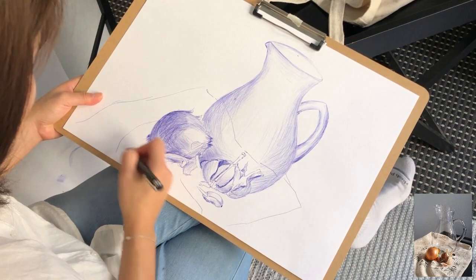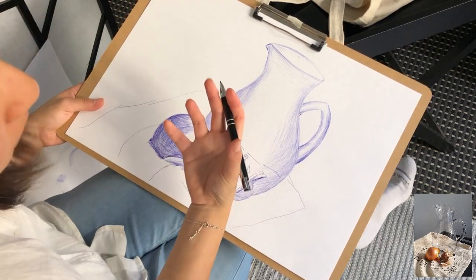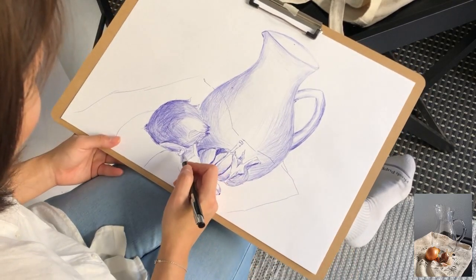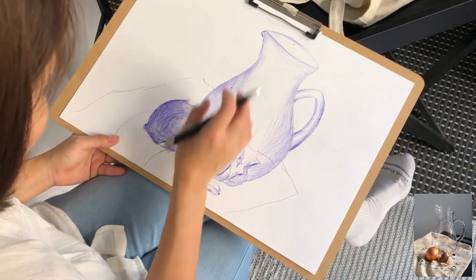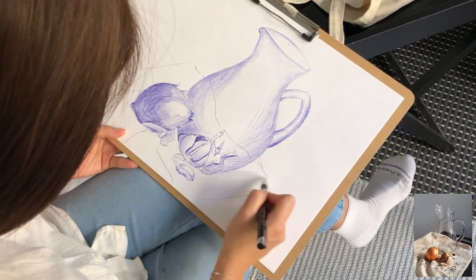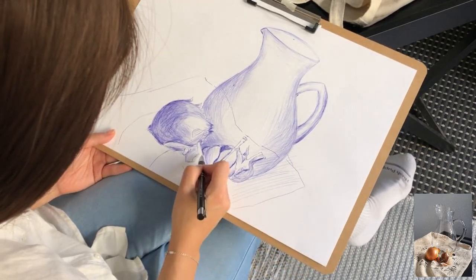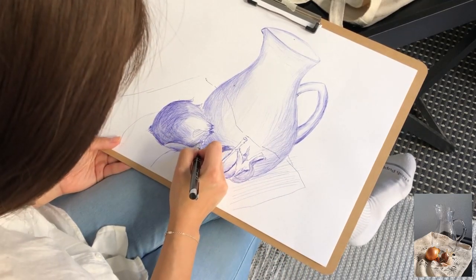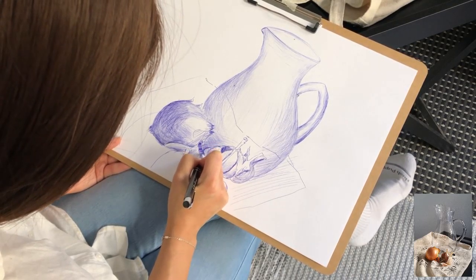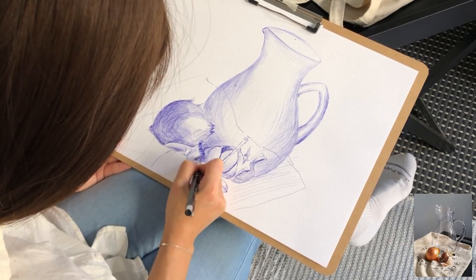Now with the background, we're not going to do too much of it because I want the objects to show up more. So I will use a different shading technique, which we're not going to make the lines so dense. So I'll be using just very rough lines like this. As you get closer to the object, obviously they'll be darker. So I want to create this negative background to contrast with my props. So just gotta be very careful. Don't draw into the object that you've already done.